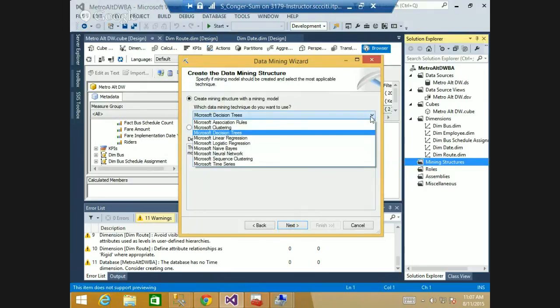You have some different built-in statistical functions. There's a Microsoft decision tree, Microsoft association rules, clustering, decision trees, linear regression. I don't know why they're all Microsoft. Logistic regression, naive Bayes, neural network, sequence clustering, time series. I mean, you can do all sorts of, these are built-in statistical models that you can apply to the data. Again, our data isn't very rich, and I don't think we get very good results. But I may look at the book and see if we can apply some of these and see what happens.